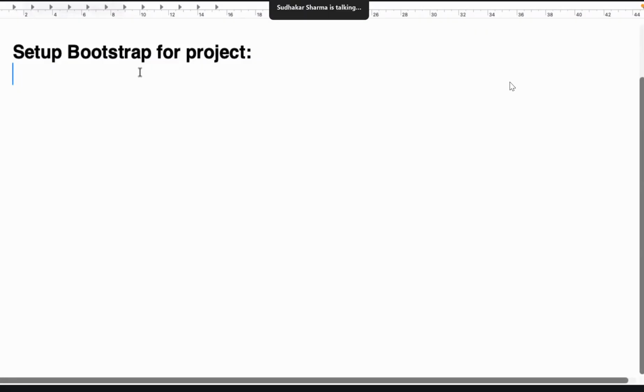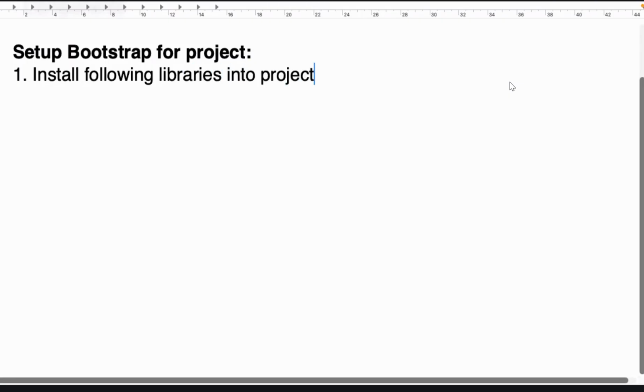How we can set up Bootstrap. So first, what you have to do is install the following libraries into the project.